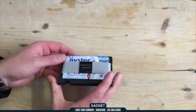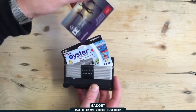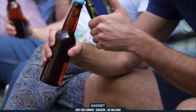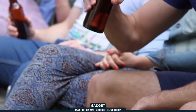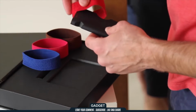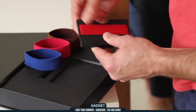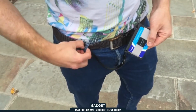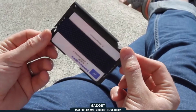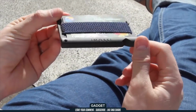When it came to the look and feel of the N1, we really wanted to deliver a product that felt premium in your hand. And with its smooth finish and lightweight design, it really does give you that feeling of a premium product. One useful feature we've integrated into the design is a bottle opener. Another added feature is the ability to change the look of your N1 by changing the colour of the straps, which is really simple to do. Your N1 also comes with a lanyard, so you can attach it to yourself so that it never gets lost. We've been told that its slim and minimal design makes it one of the most comfortable wallets out there.